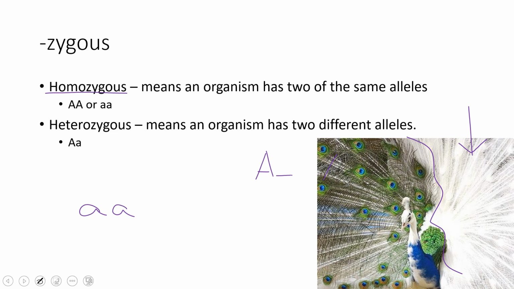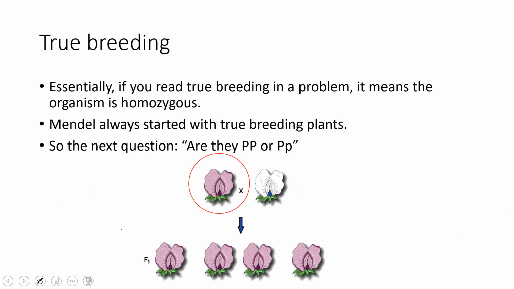That means if that peacock were to have sex and make some babies, we don't really know what kind of babies they would make, because this is a male peacock, so he would make sperm. So we don't know if his sperm came from that kind of cell, or does he make sperm with this kind of cell. So this is just one of those weird, complicating factors that I always found fascinating when it came to genetics, but it does make things really complicated in reality in a lot of cases.